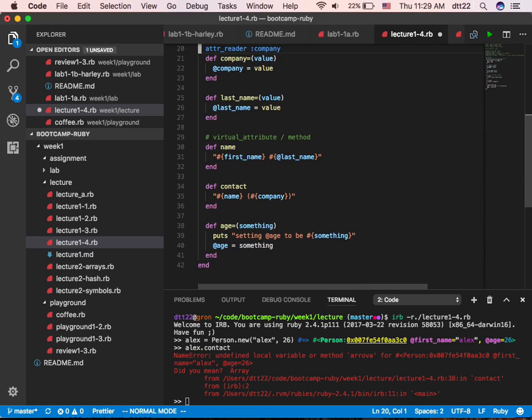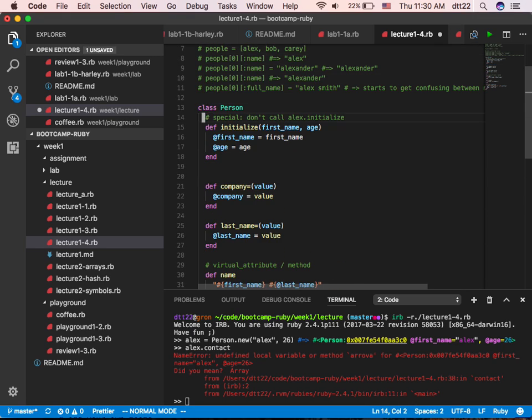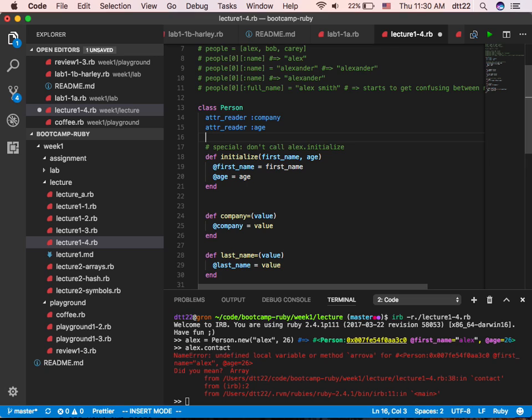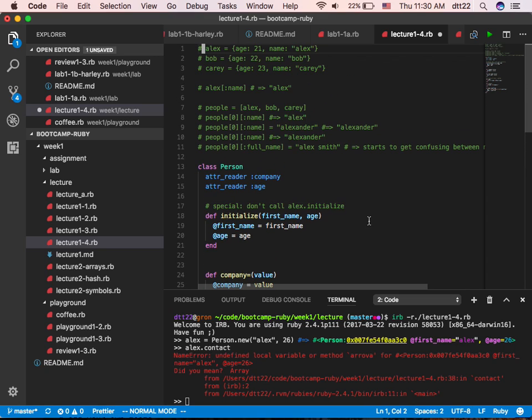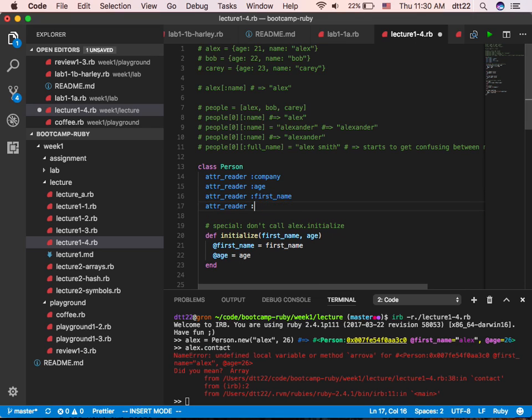Okay? Then I see these two things. I put them next to each other. It's kind of easier to see, you know? Let's put them at the beginning of the class. Okay? It starts to look like the hash above already. Like, man, I have the two symbols again. This is another instance when you use symbols. Okay? And then next, maybe I want to make my life easier. I can also even call first name and last name. I didn't even have to think about def first_name, @first_name.